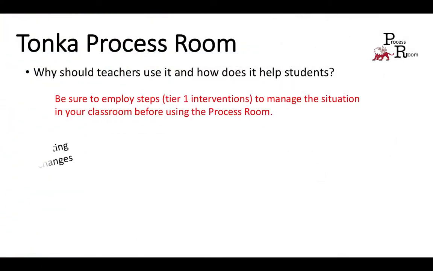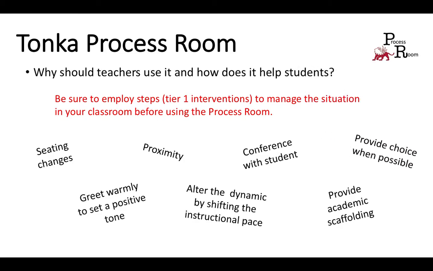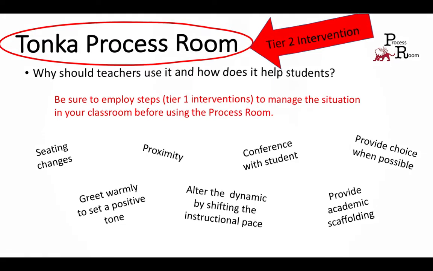When should you use the process room? After using best practices to manage your classroom. These steps could include, but are not limited to, physical changes like seating and proximity, setting a positive tone, and providing academic support. The process room is a Tier 2 intervention that should be used when Tier 1 interventions have not yielded the desired results.